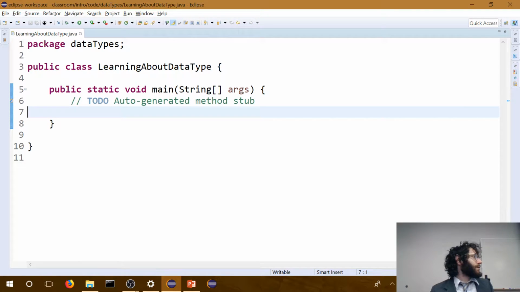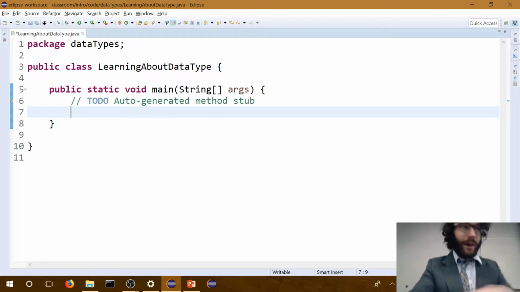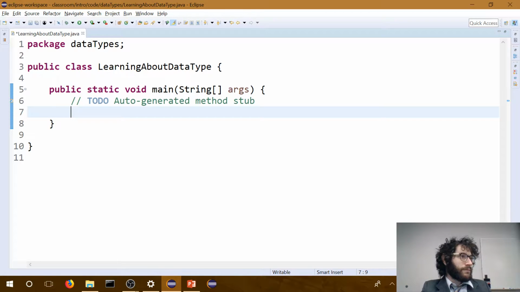And really, your computer only knows about one kind of data, and that's a number, right? Everything in your computer at its core is stored in a bunch of electrical signals, which are translated as zeros and ones. So don't think about it as electricity. We abstract it away and think about it as zeros and ones. So basically, all data in a computer is stored in what we call binary.